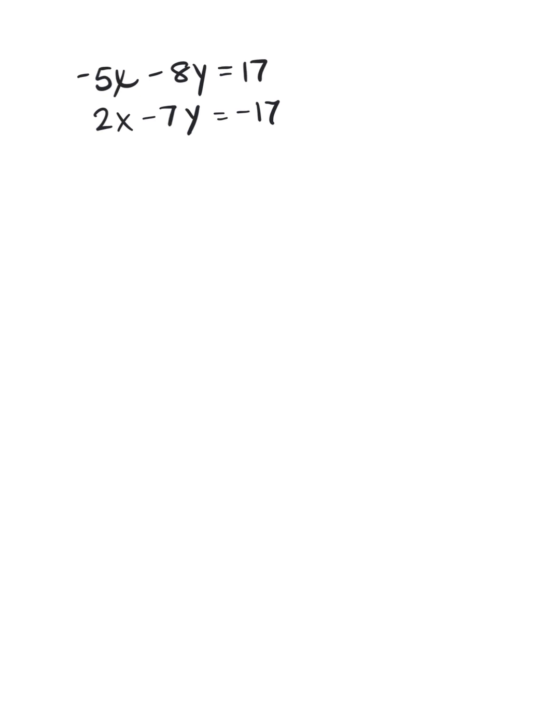Let's do that one. So I'm going to take this equation, 2x minus 7y equals negative 17, and I'm going to add 7y to both sides. The reason I do that is because I want that to make 0, because I'm trying to get the x by itself. So that's my first step. Now notice here we have a number and we have a term with a variable. I can't combine these. The only thing I can do is write them next to each other.